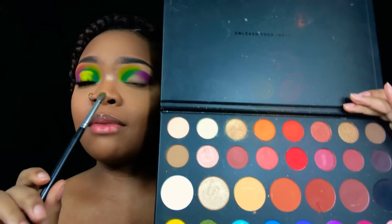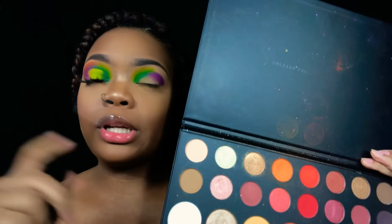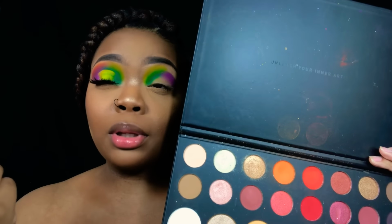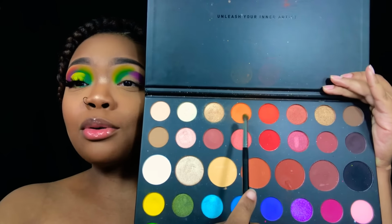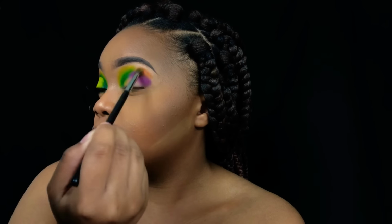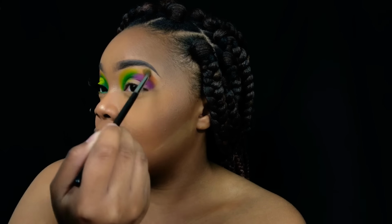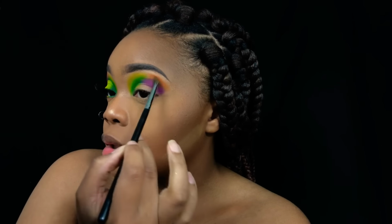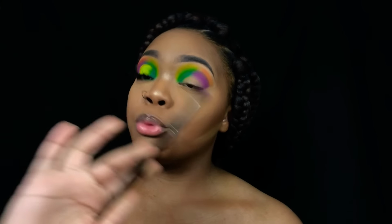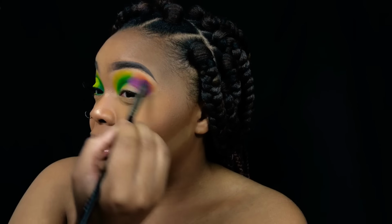I'm taking the same M506 just because yellow and orange complement each other, and I honestly don't want to dirty up another brush. But I'm gonna take this orange. Y'all see how that's like not moving. So go back into the brush with the purple, no more product.